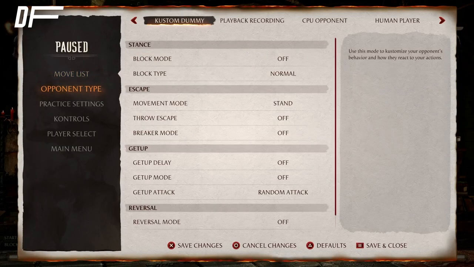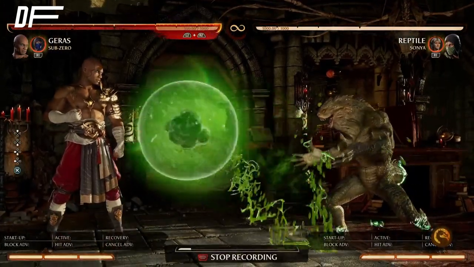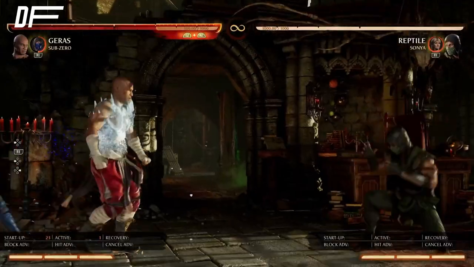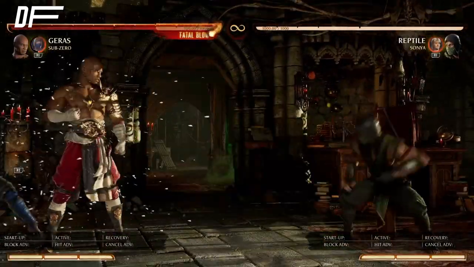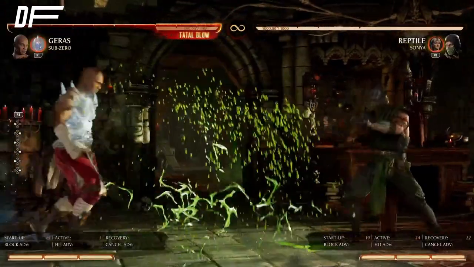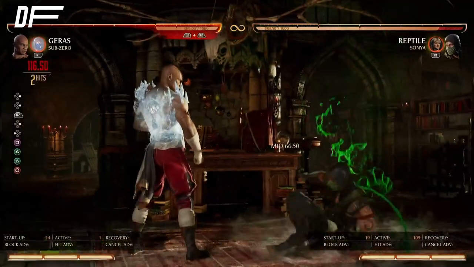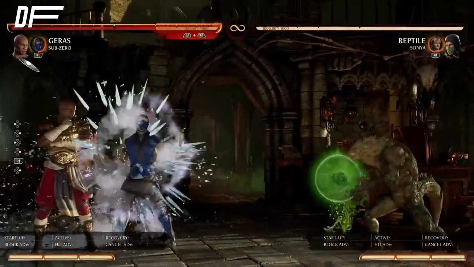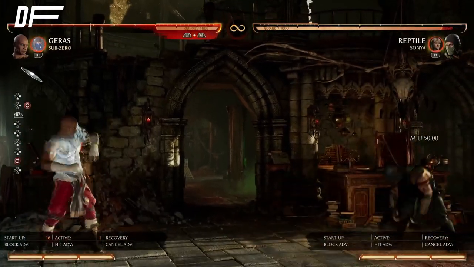So I'm just going to make Reptile do a force ball. This cameo, it ignores the force ball completely, even the damage. I don't take any damage from it. If I have this while moving and they mess up and do a projectile, that's a free punish. So very, very solid if you're also playing the full screen game.